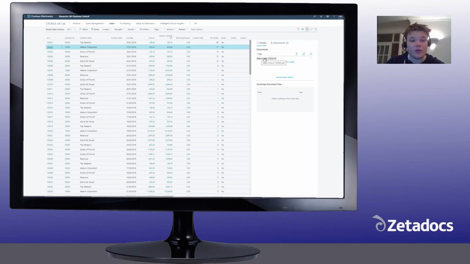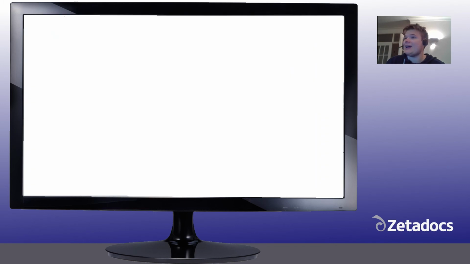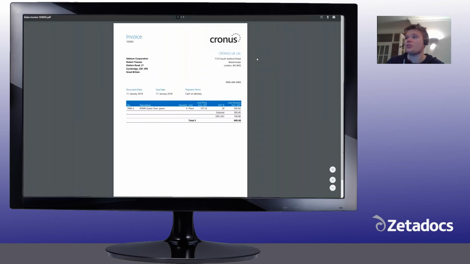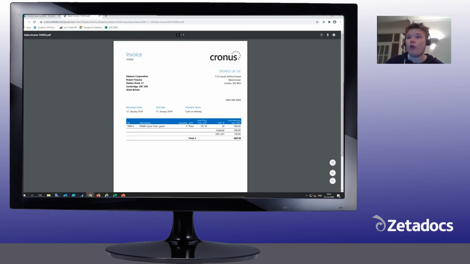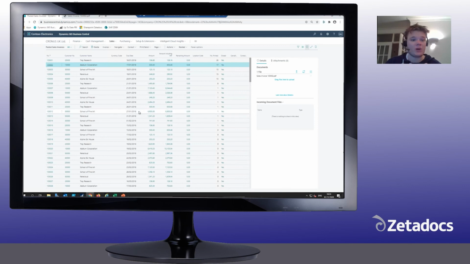And if we want to review that, we can just click on that link, and that will take us through to the relevant item. So if, for instance, we've now received an email from one of our customers with regards to one of these invoices, how would we actually record that against the relevant record within our Business Central system?